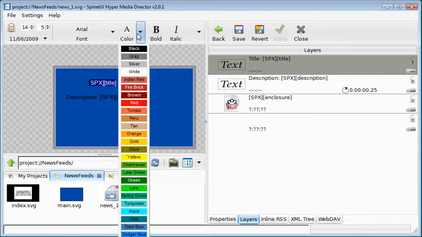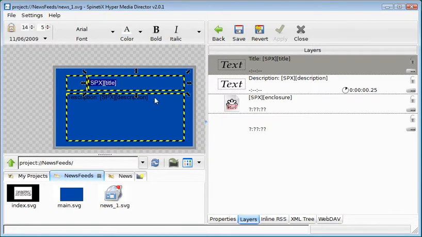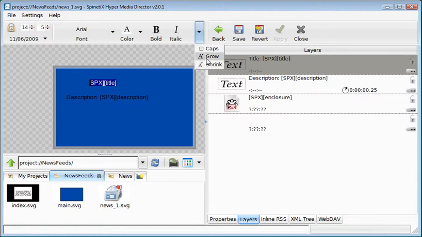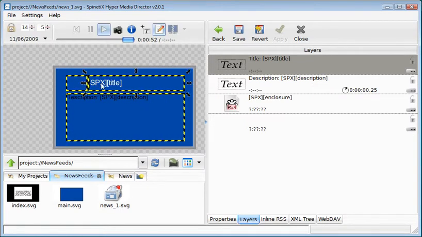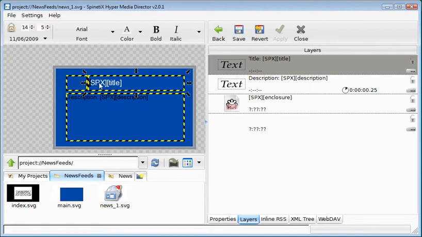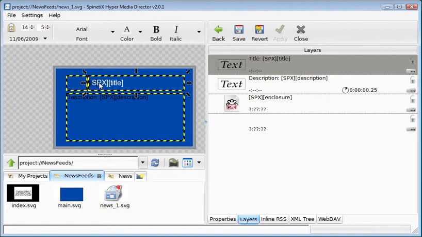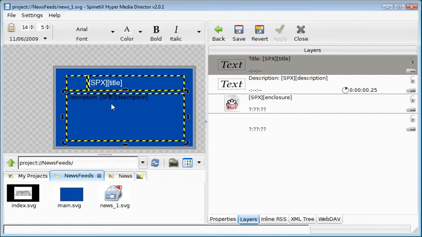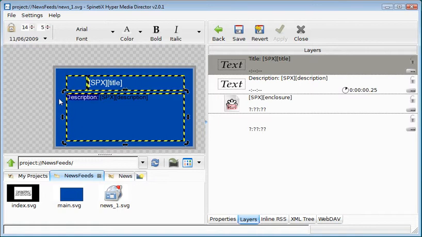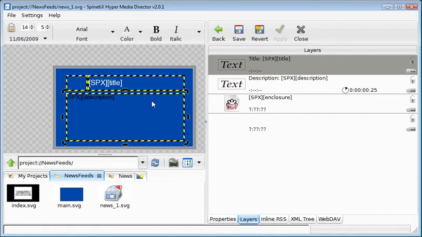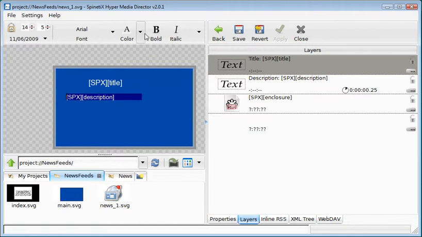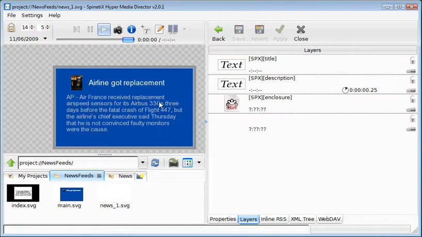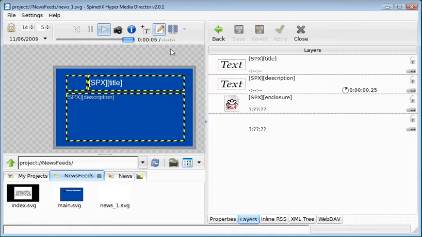Let's, for instance, change the color to put that into white and make it grow. The second part of the document is where the description is written. Description also has an explanation description, so we're gonna put just description, and we're gonna change the color to have a silver color. Press the save button to see the result of our change. The image can also be resized and moved around.